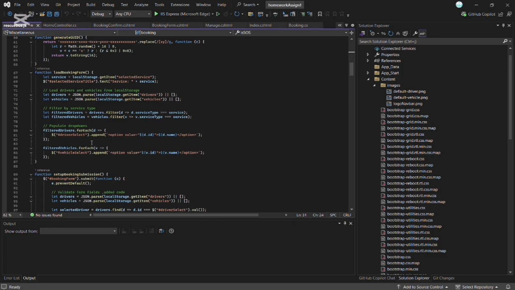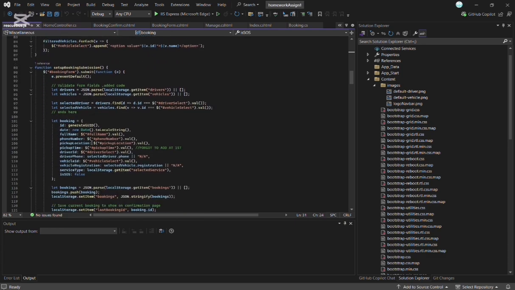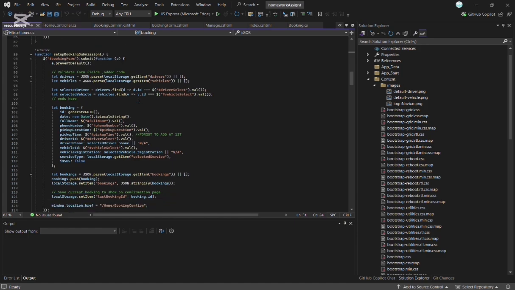As we can see over here, this is the load booking form, which is the function that allows for when my booking form page loads, for it to look professional and just as good as it looks.